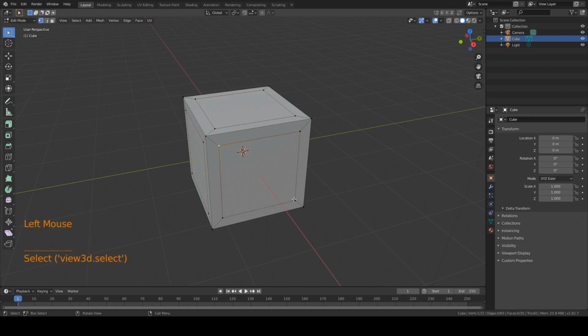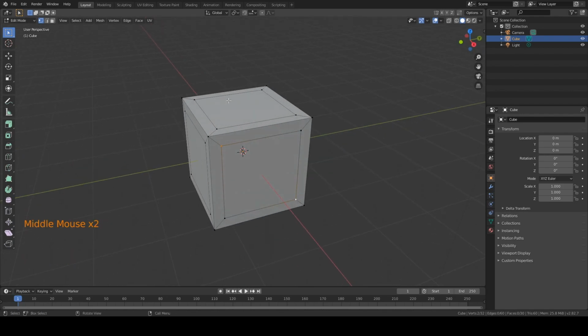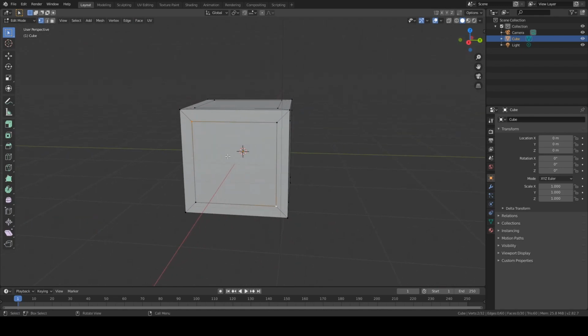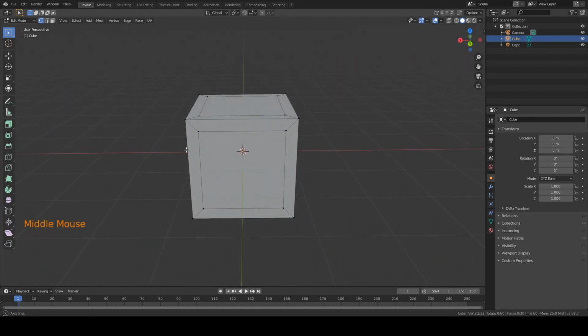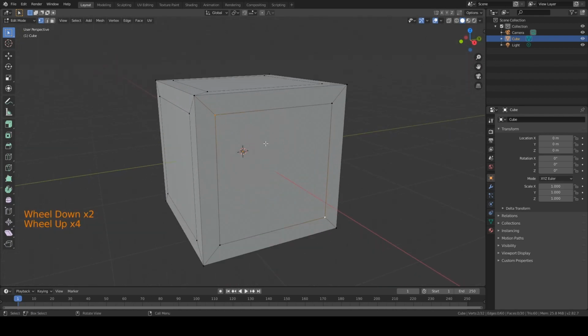Now I'm going to hit 1 to go into vertex mode, and I'm going to start connecting some vertices here. I'm going to take these two, and I don't want to do this at the top and the bottom, but all the way around on the 4 sides. I want to create kind of a support bar to help this crate hold together, because I know how you people do in your video games. You just break these things all up.